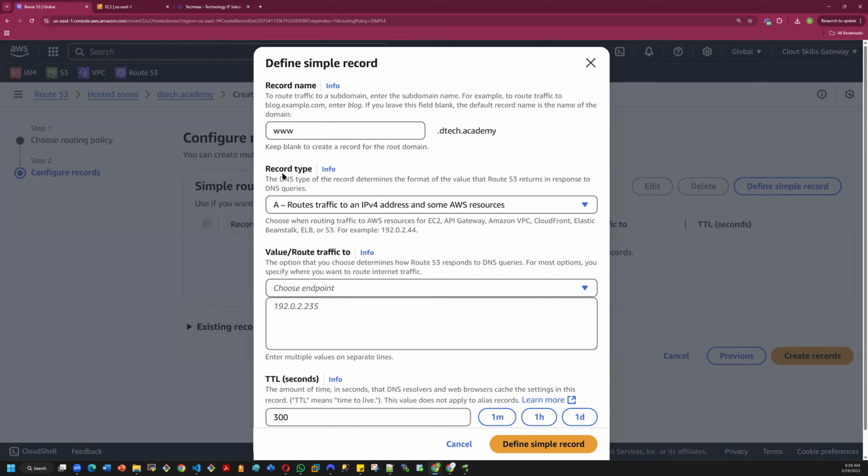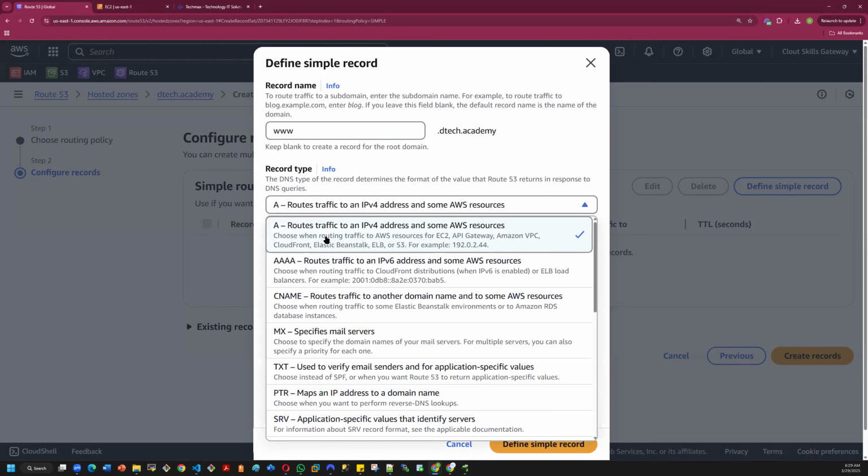The other thing that I also explained in the video, you have routing policies. There are different routing policies. You have an A record, which is just for IPv4, and then an AAAA record, which is for IPv6. Then the CNAME, which stands for canonical name record, is chosen when you route traffic to some Elastic Beanstalk environment or Amazon RDS database.